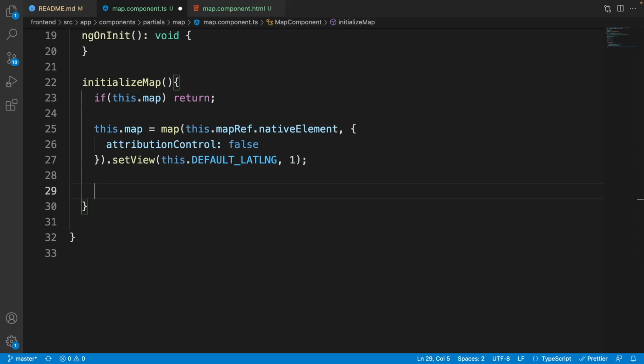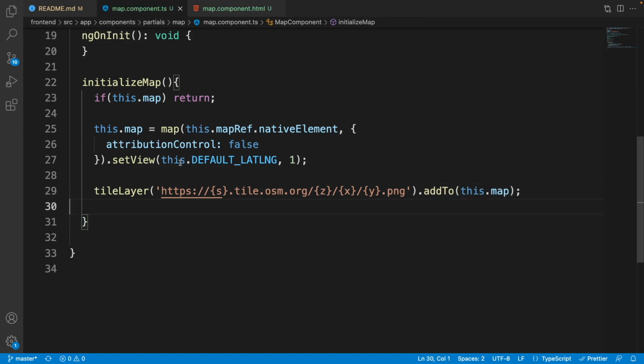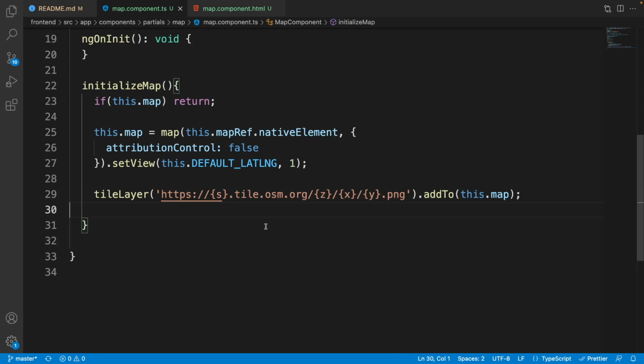Now that we created our map, let's say how we want to show it. As you know, a big map consists of a lot of small images that will be joined together as tiles and make the whole map. There's a function with the name of tileLayer that is part of Leaflet. As the default tiles, we use this address that you can find in the comment link in the description below. That is the tile layer system of OpenStreetMap. So it's free of charge and you can use it freely. Now that we have our tile layer, let's use the addTo function for adding it to this.map. So now we know where the default location is, what the zoom level of our map is, and which tile engine it needs to use. For now, this is everything that we need to show the map on the screen.